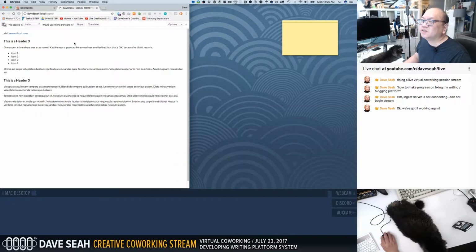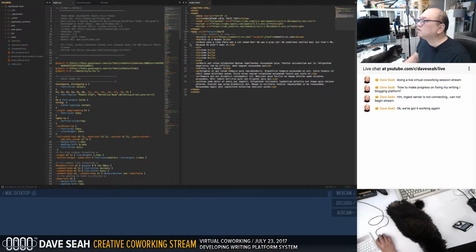This page is in Latin. Would you like to translate it? No. So header 3. Let's see if I like their default spacing. That can probably be adjusted.